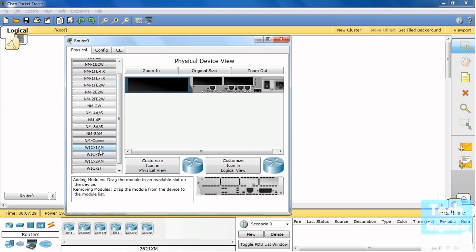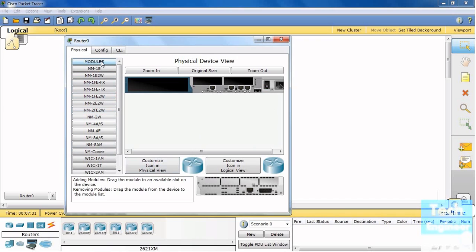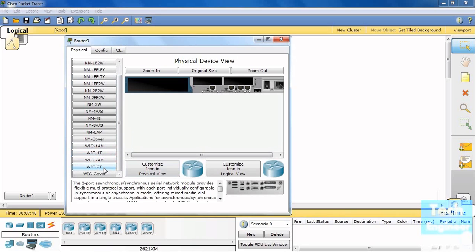We have lots of ports, modules out there. You can see, you can take an example from here, a description of them. Basically, we need WIC1T, WIC2T. In one port, you will get 1 serial port.